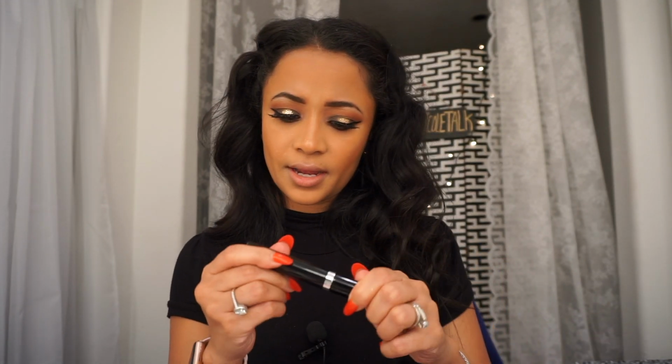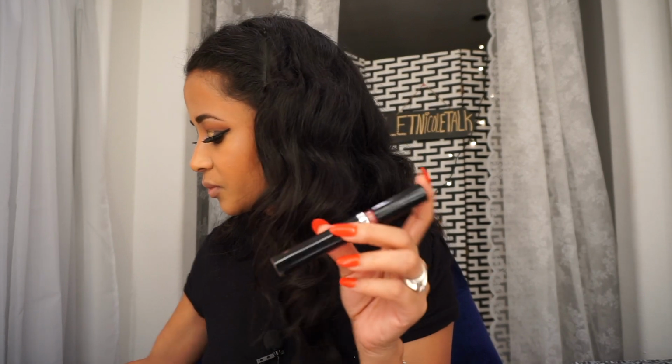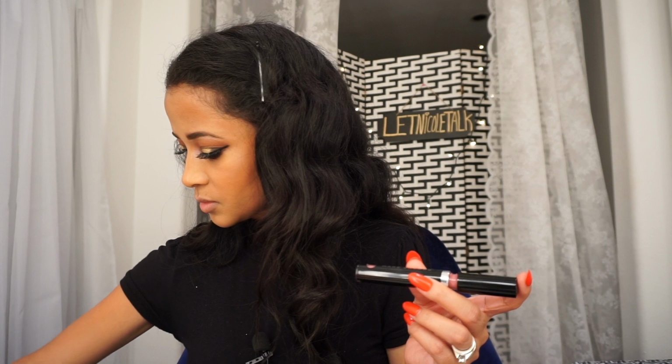Now the color that I do like a lot, but I don't have a liner to it, I don't know what I did with it, is this Marc Jacobs Truth or Bare. It had a really good liner. I don't know where I put it. Let's see if I got it right here. Also had this Bite liner, and it's really nice too. It's like a nude, and I would probably put these two together.